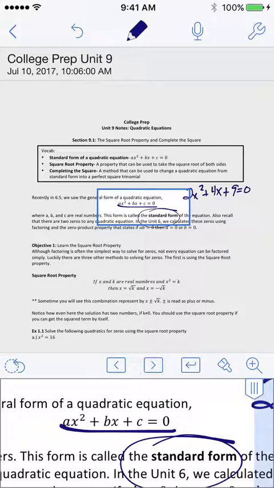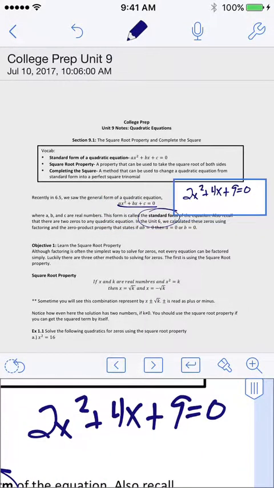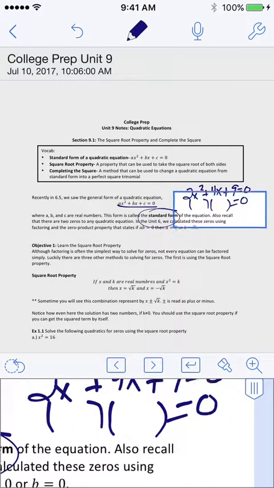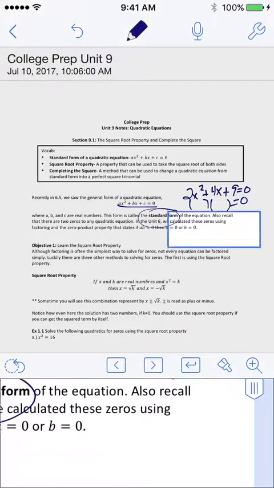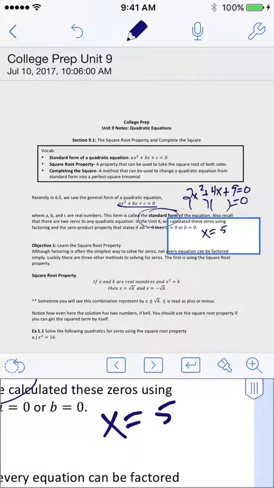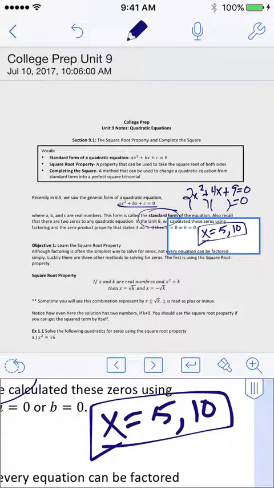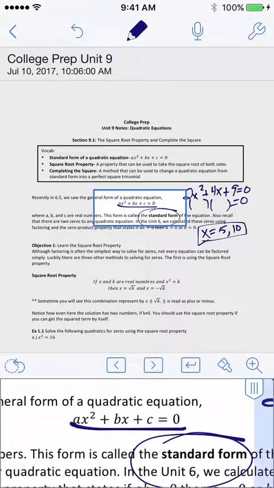Remember, when you solve these, you get two answers, right? When we factored them, we ended up getting two pairs of things equal to 0, and then we use the zero product property in order to solve for those two things. We would get something like x equals 5 or 10, or negative 6 or 2. If we had more complex equations, we'd have to check that both of those actually worked. But here, we can kind of guarantee our two answers. Same idea goes no matter what kind of quadratic you have. Even if you can't factor it, it will still have two answers, okay?